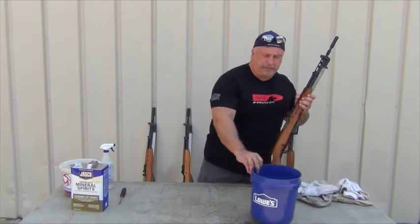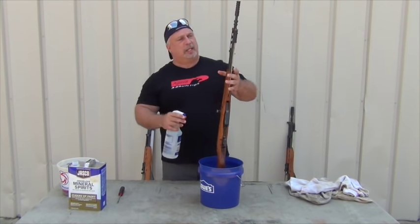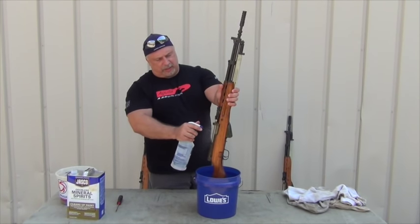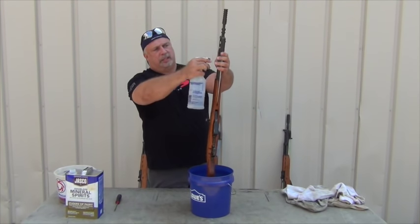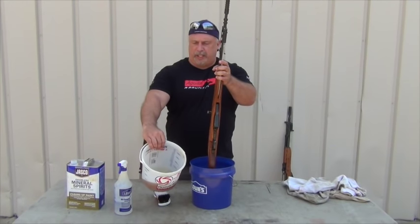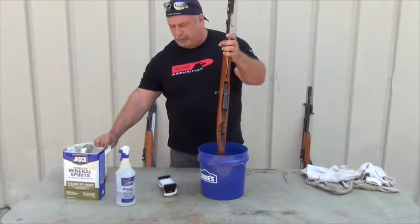We always like to use plain old mineral spirits and I'll show you why. We're not going to clean the entire gun here because the last thing anybody needs to watch for 10 minutes is a fat guy cleaning a bunch of gun parts, but I can show you how this mineral spirit will literally just dissolve this cosmoline. We're going to let that sit there for a moment and soak. This is just plain mineral spirits in a bottle. You can see here, we've been cleaning some weapons already. The mineral spirit starts out clear, but you can see the cosmoline that's been cut out of those weapons just by dipping our brush back and forth.